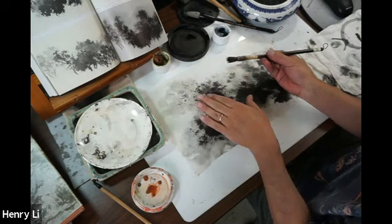Yeah. Do you think my painting is too gray, not dark enough? The gray?